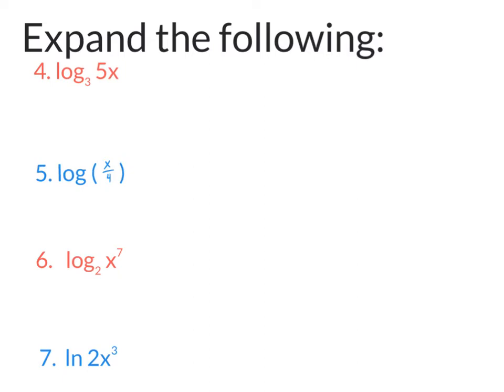Ladies and gentlemen, we need to have the 3 properties memorized. And if you know product property, quotient property, power property, all you got to do is think about number 4. What property are you going to use? Product. Why? Because there's 5x. That means 5 times x. You're going to use a product property. What property are you going to use on number 5? Quotient. What property are you going to use on number 6? Power. See, it's easy, right? So just apply those properties to make these longer. They're already condensed, so we're going to expand them. Now, number 7, that one's 2 properties that you have to apply, and it is important that you apply it in the right order. I'll get to that in a little bit.